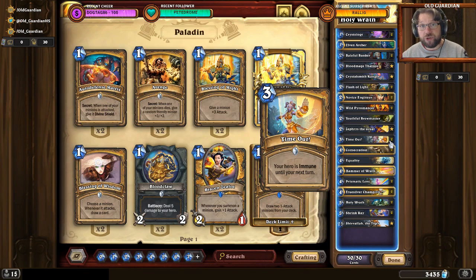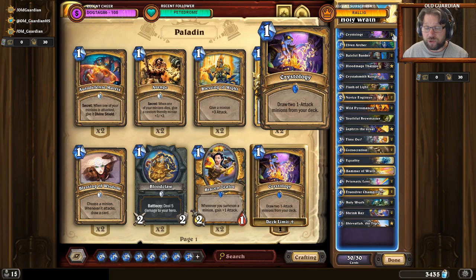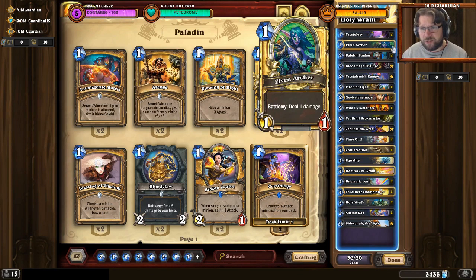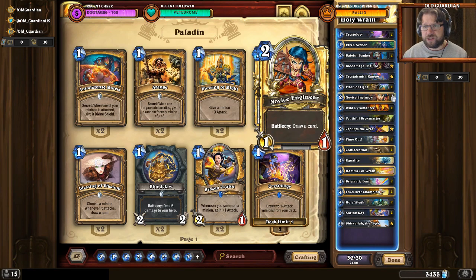Some of the most crucial card draw tools in this deck are the Prismatic Lens and the Crystology. Crystology, draw 2 1-attack minions from your deck. There's Elven Archer, Talnos, Kang, or pair of Novice Engineers. It's very important to get your Crystologies off early, because if you happen to draw all of your 1-attack minions before you can play Crystology, then it becomes a useless card.